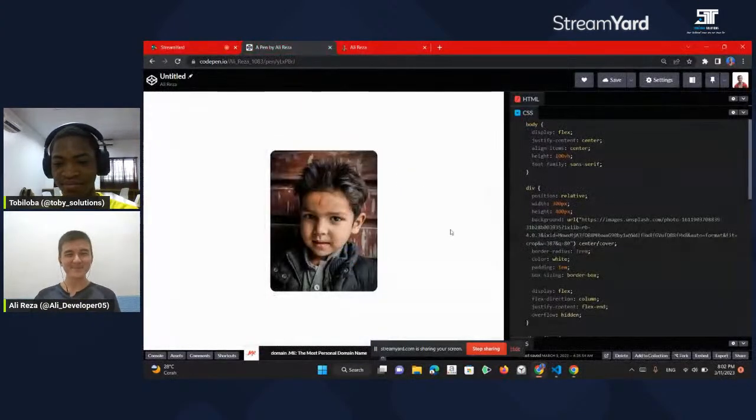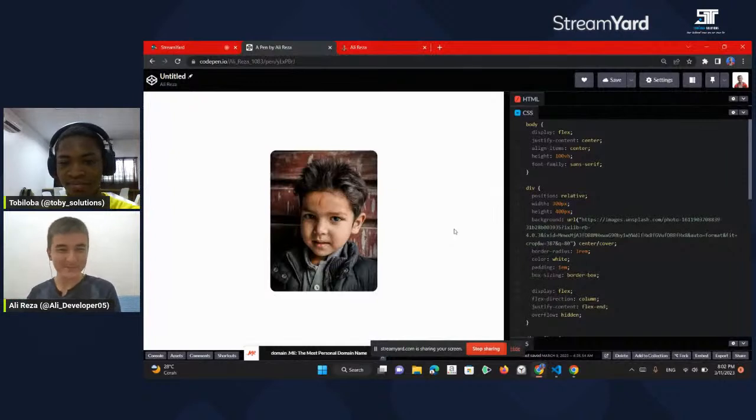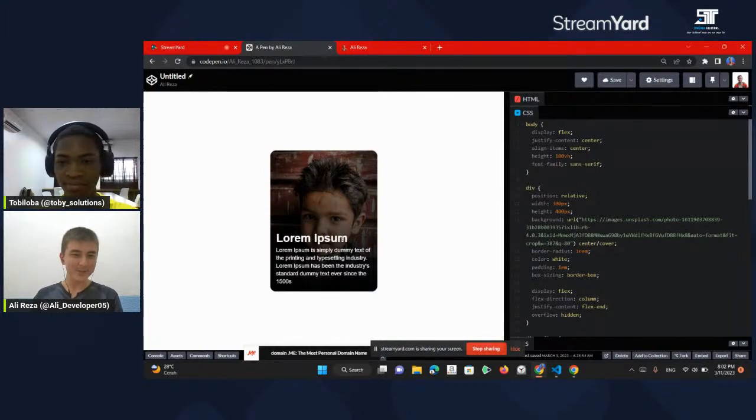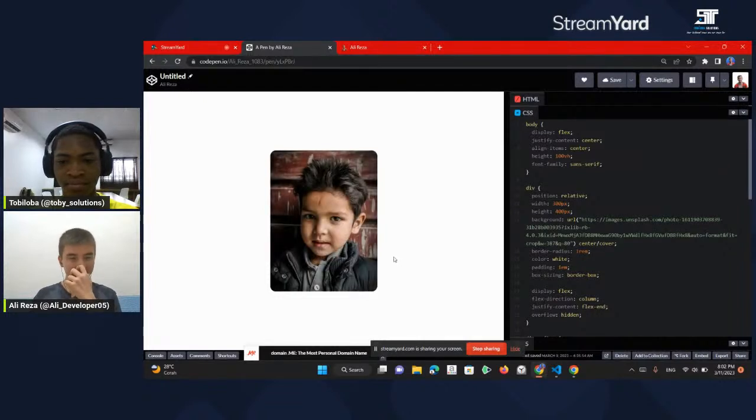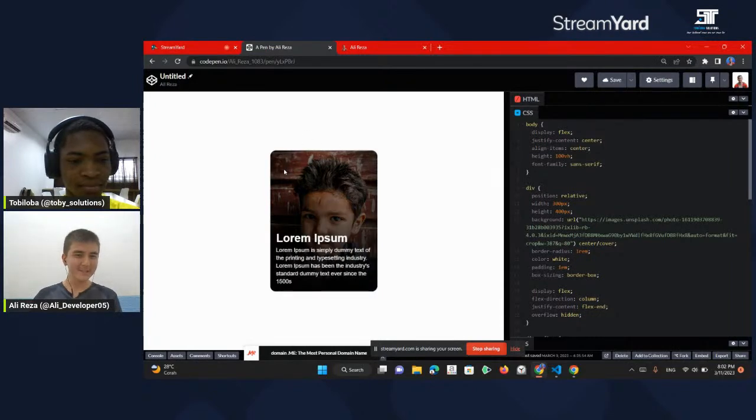So this is the design that we are going to make. A simple div with an image on it, and when we hover over it, the text will come up. On the left side, there is an H1 and padding. Before I start coding, I'm going to explain how we are going to make it. In HTML, we are going to make one div and give it a width and height and some text inside of it. For this one, we are just going to use one h1 and one paragraph, and that's all. So let's start coding it.